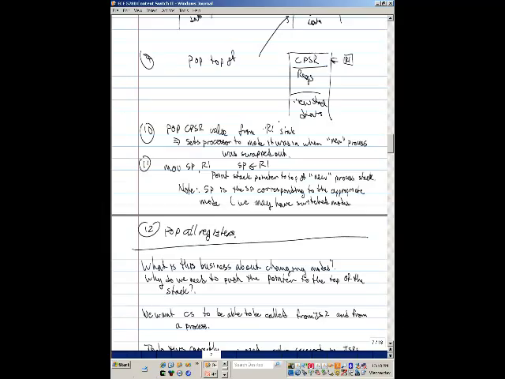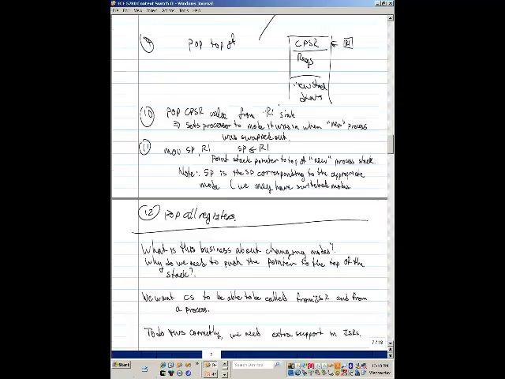Okay, step 11, we move R1 to SP. What this does is it points the stack pointer register of whatever mode the processor is in. When we execute this mode switch here on 10, we set that stack pointer to point at whatever R1 is pointing to. And what R1 is pointing to is the top of that process's stack where all the registers are stored. And then on 12, we pop all the registers and return to whatever the new process was doing before it got swapped out.